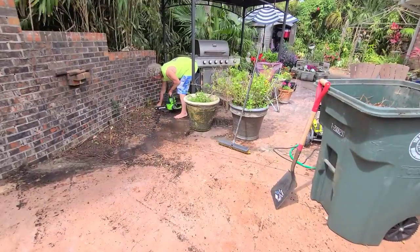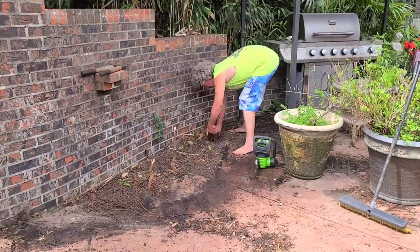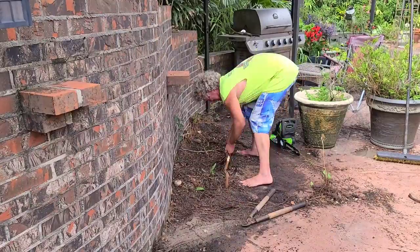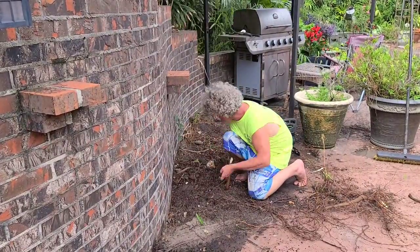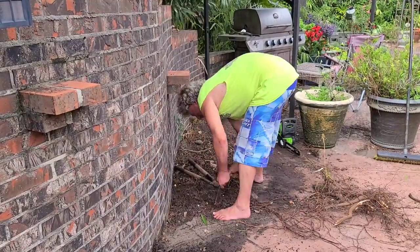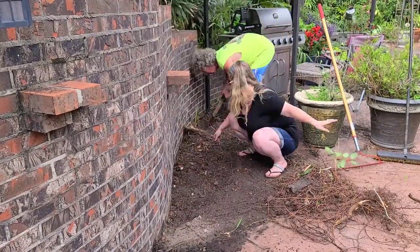You saw my mom helping me get the aloe plants out of this little garden — we actually didn't toss those, we kept them so she could take them to her coffee shop. A couple of the girls who work for her wanted some aloe plants to plant. There were also roots from a tree that had planted itself, as well as bamboo that I just could not get out, so my dad brought out the chainsaw and nippers and pulled all of that out. Like I said, this was definitely a family affair — you get to see all of us pitching in together.